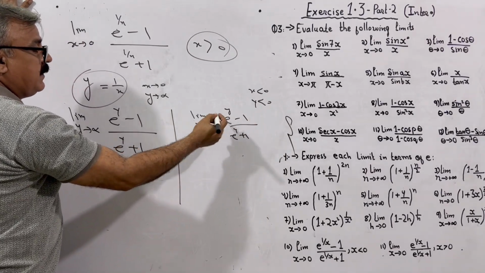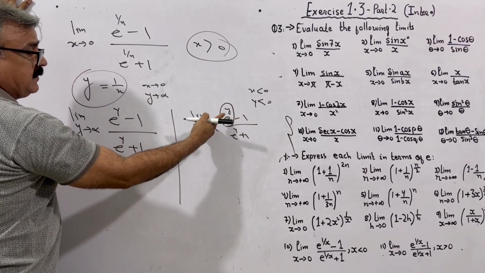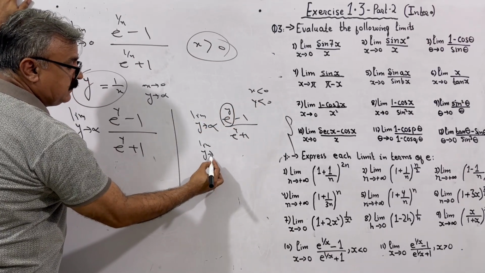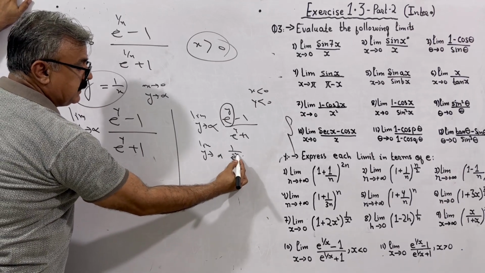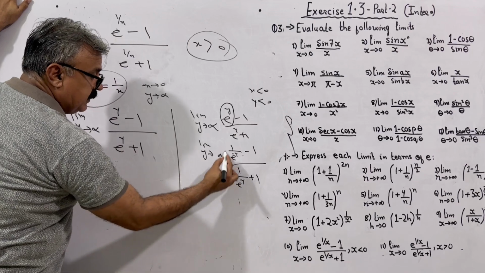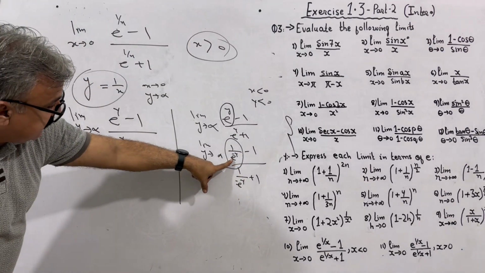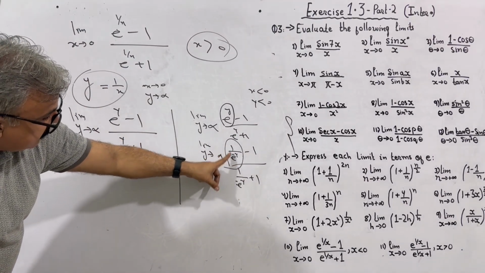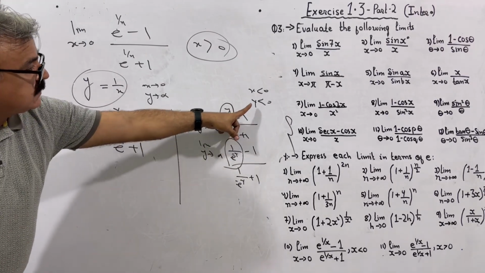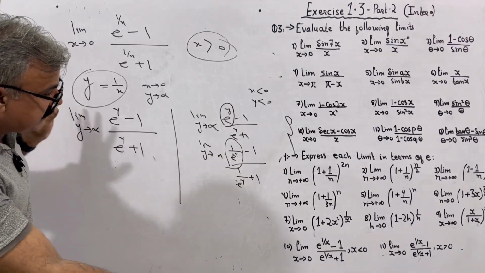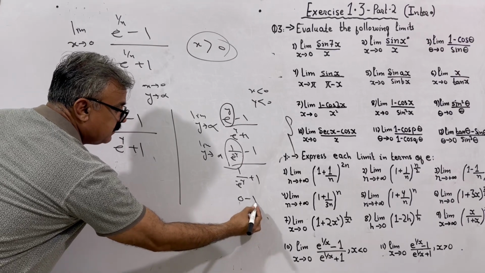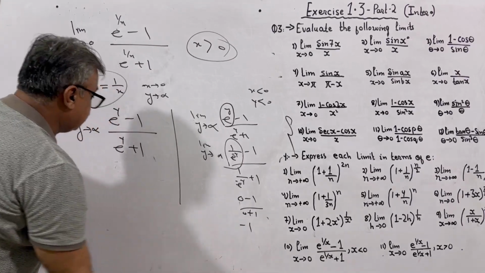In that case, we have to make this positive. As y is negative, I have written limit y tends to infinity, 1 over e raised minus y minus 1, overall 1 over e raised negative y plus 1. So this denominator increases, so this quantity diminishes. It is a negative symbol and y is also negative. Minus minus is positive, the denominator increases, the quantity overall decreases. So it is 0 minus 1 over 0 plus 1. Minus 1 is our answer in that case.